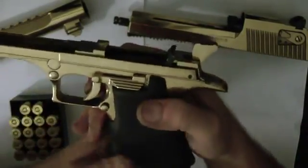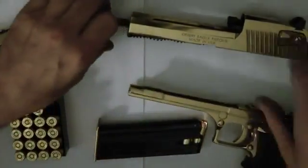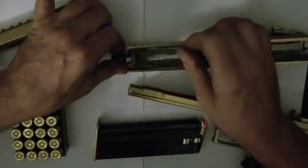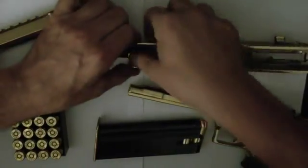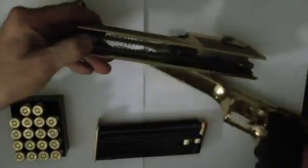So when you fire the gun, it goes back and it locks into that slide release. And I'll show you real quick one more time what I mean with it together. Let's pop it back together real quick here. Now these babies are easy guns to put together.